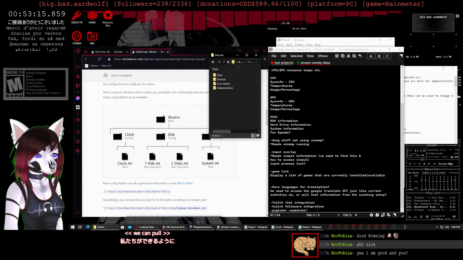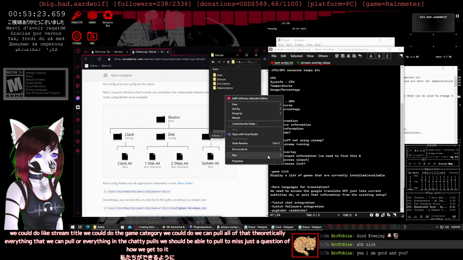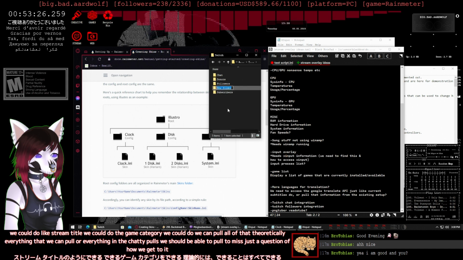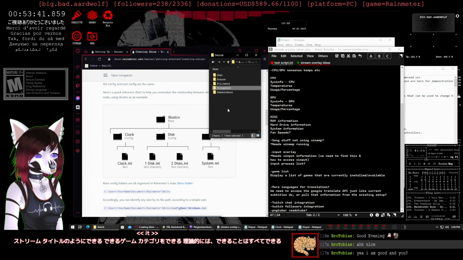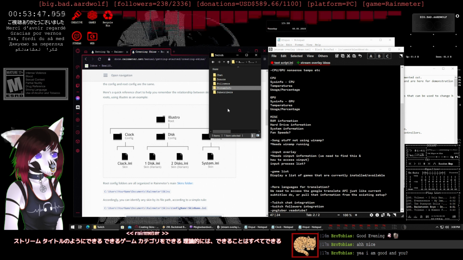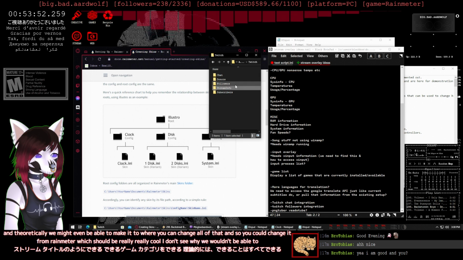Everything that Chatty pulls, we should be able to pull too. It's just a question of how we get to it. And theoretically, we might even be able to make it to where you can change all of that. So you could change it from Rainmeter, which would be really, really cool. I don't see why we wouldn't be able to. We're going to go ahead and unload that skin.